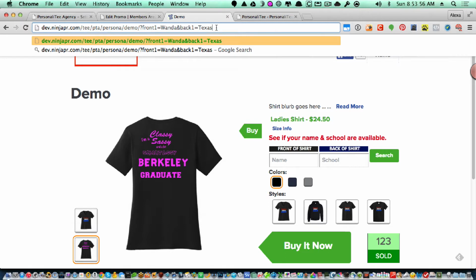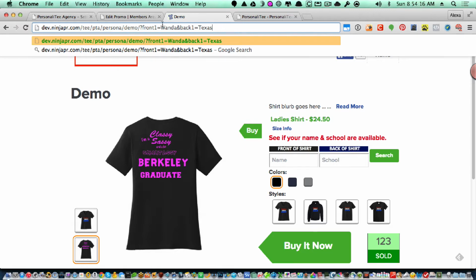So if you were actually running 4 fields, you would be able to send these variables through email or through comments on Facebook or anywhere else that you wanted to do it.